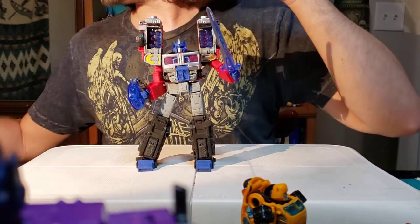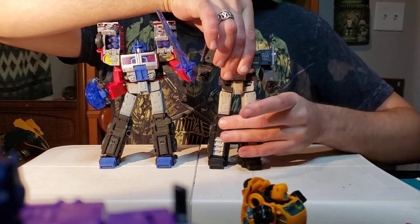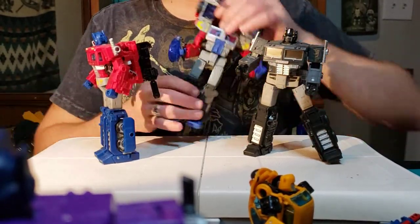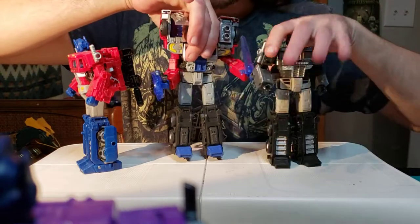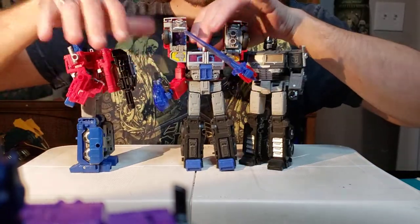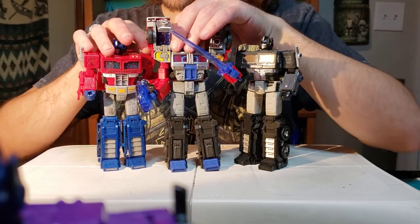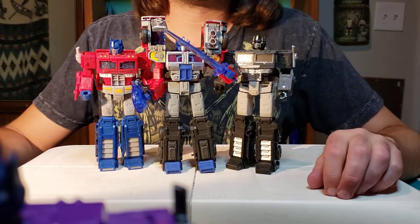And for a quick comparison of robot modes, to end out the video, we have Earthrise Optimus here, and we have Siege Optimus here. Earthrise, Siege, and Lazer. Alright. Come on. There we go. Okay. Hey, will you not? Thank you. Jeez. You guys never want to be filmed. You're always acting up whenever I'm filming. Alright. Let's split those. There it goes. And there you have it. Three Optimi next to each other. Lazer Optimus Prime is the tallest next to Siege, but Earthrise Optimus is lower than Siege and Lazer. Siege and Lazer definitely went up on the height compared to Earthrise.